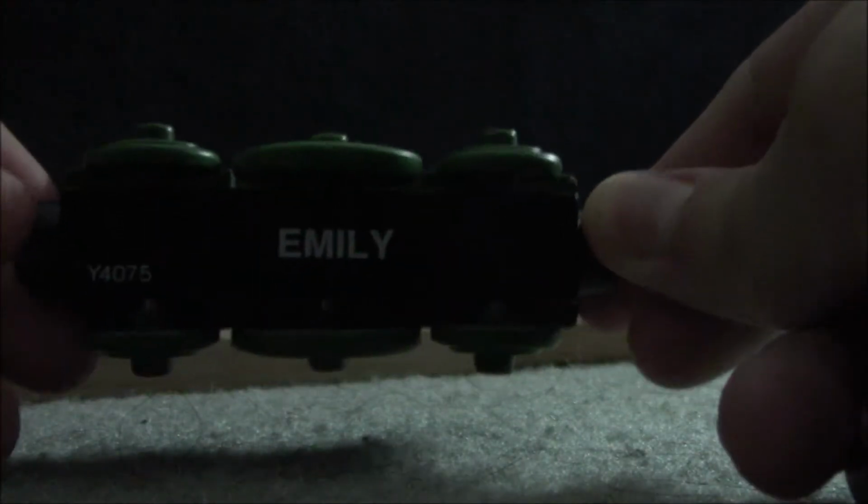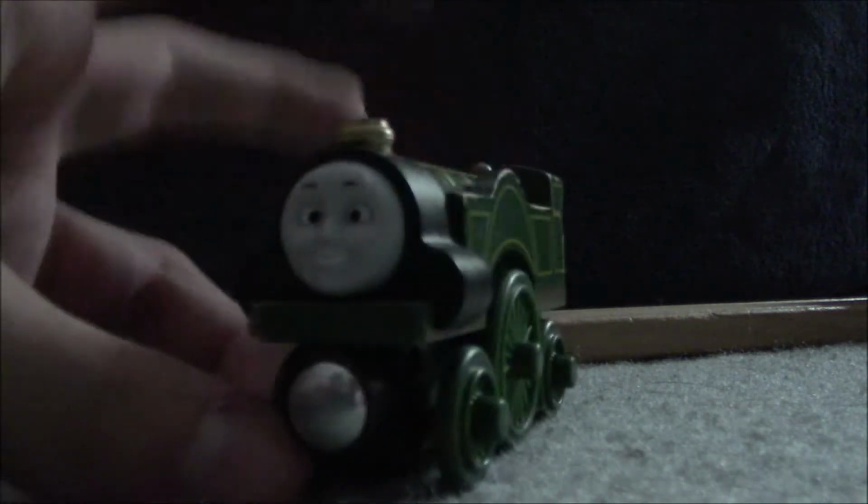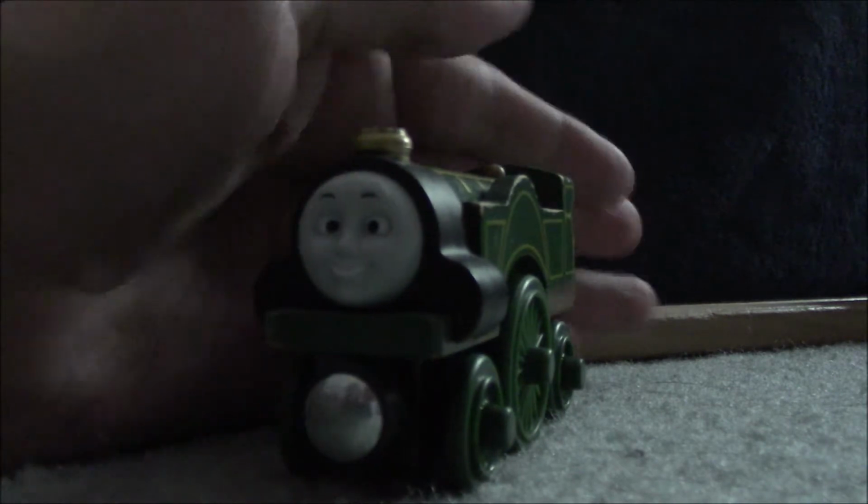Yeah. Another issue for me with this model is the wheel arch. I think it looks nice, again, but just basically the size of this whole model and the proportions are not quite what I would like. It says Emily on the bottom, has the codes, and it is a Fisher-Price model, but I will check the date for you. That's the lip, so it must be from 2015 or 2016. Well, it says 2012 on the wheels, but trust me, it's probably from 2015 or 16. Focus, please. Thank you. So, yeah, that's the engine.